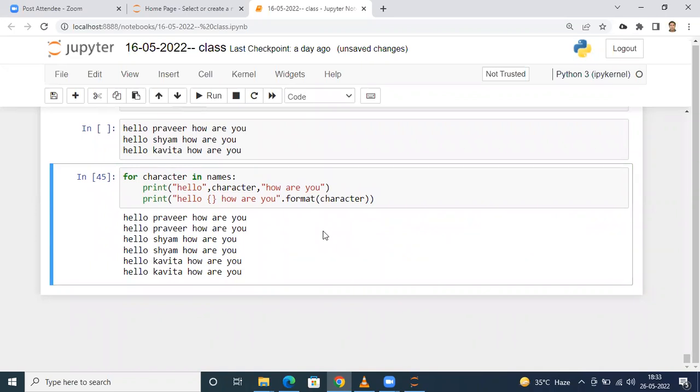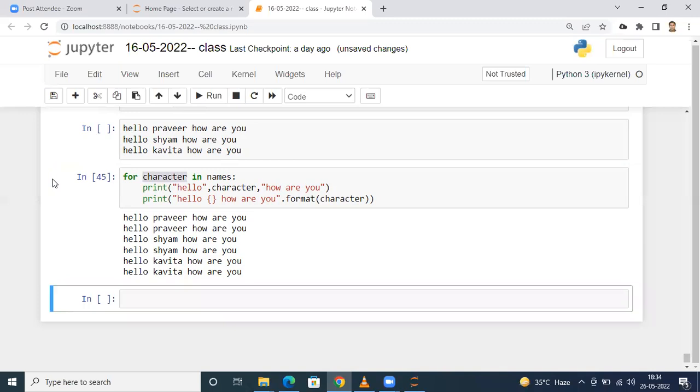Okay, everyone. So can I move ahead if it is okay? Right? And remember, it is not mandatory. I repeat once again that it is not mandatory that you have to use the loop variable. It's your choice. If you want to use it, use it. Otherwise, if you don't want to use it, don't use it. Your choice. Okay. Now move ahead.